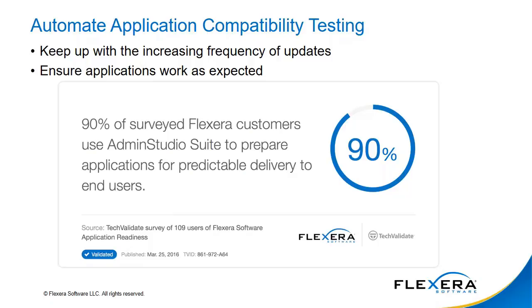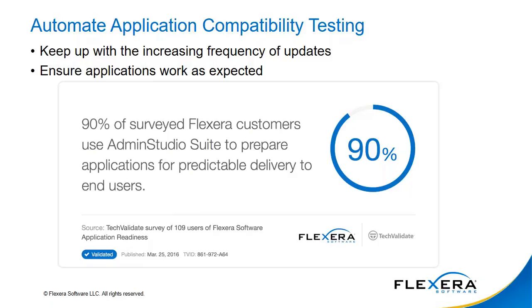Now, moving to a new version of Windows can take time to test all of your applications and determine if they'll work for the new platform. With new versions of the operating system coming out more often, not to mention new versions of your applications coming out more frequently too, it's a lot of work to manage all these changes and meet the accelerated deadlines IT organizations are asked to deliver on.